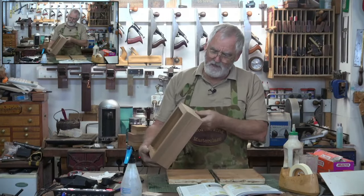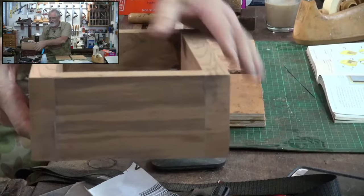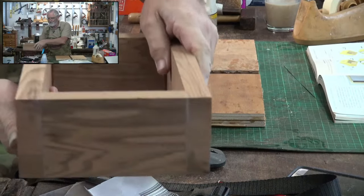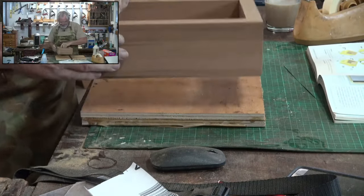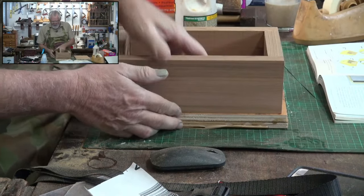Work out which way you like the grain, if you like the grain that way, or do you like it that way, or do you prefer that? Actually, I like that. Okay, so that's going to be the bottom, that's going to be the front, so I'm going to put that on a base like that.